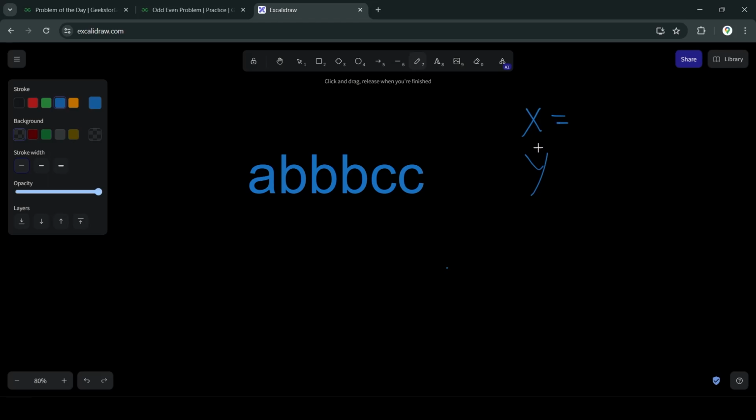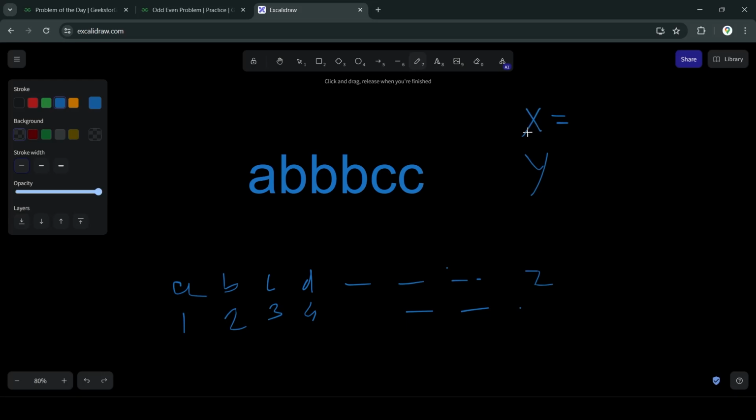What does x mean? X means that I have to check for all the even positions of the alphabetic array. What does that mean? An alphabetic array will start from A, B, C, D, and so on up to Z, right? So, what is the position of A? That is 1. I am using one-based indexing. So, the position of A is 1, the position of B is 2, then 3, 4, and so on, right?